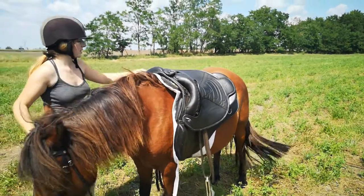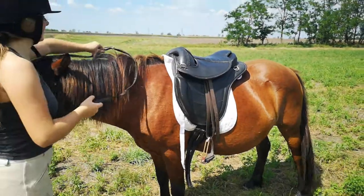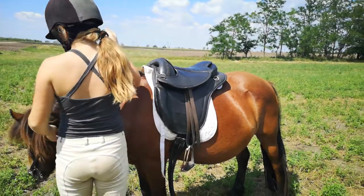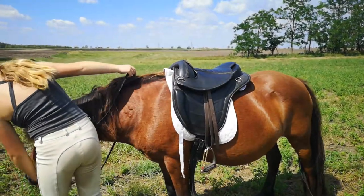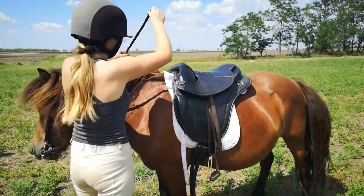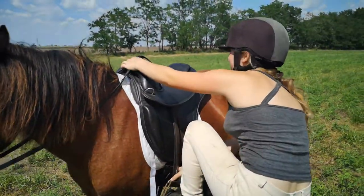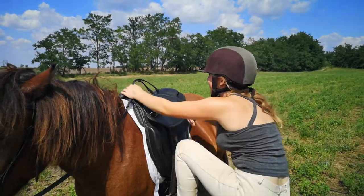We'll rectify the saddle and do a little tiny straight line canter to show everyone. So we've got the saddle back on the horse. Are we impressed with this, Lil? No. You don't want to keep it? No. So you don't like bare back riding, do you really? It's really scary. So you don't feel secure at all? No. So the saddle doesn't really stay in position very well. We probably need a bit tighter girth, but it feels quite tight. You can't turn and stay secure?